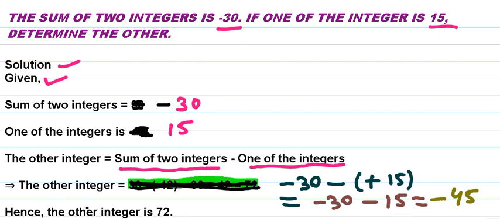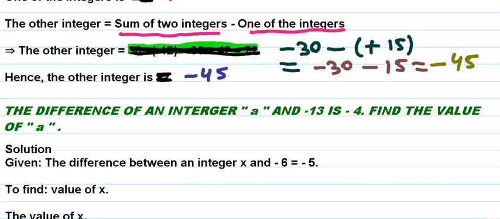And here in the last, what can we write? In the last we write, the other integer is minus 45. Someone asks, sir, can we write the other number is that? You can write it, but we are discussing the chapter integers, so it is appropriate to write integer. Okay. So next question on your screen, my dear learners.